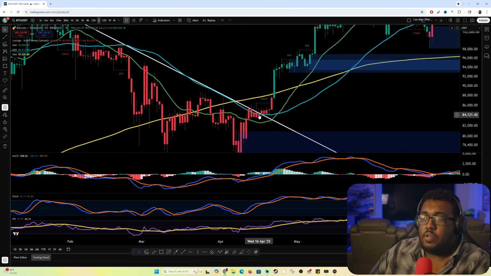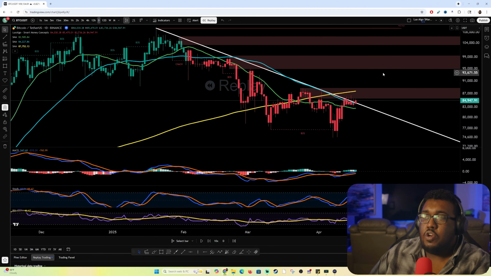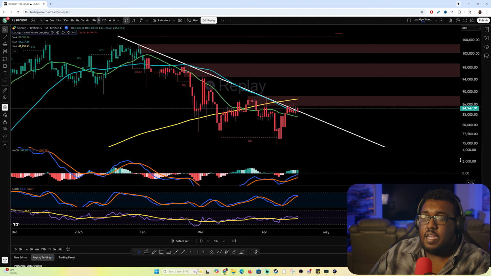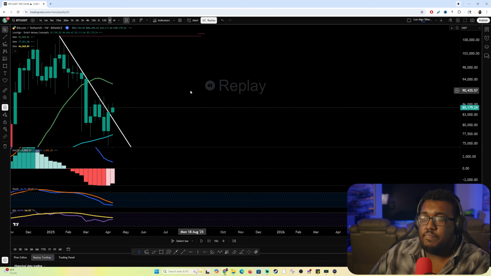We broke out. You could have bought in right here, but at the time when it broke out, you didn't know what was going to happen in the future. You see a big level of resistance right there. You see a death cross between the 50 and the 200 daily moving averages. You see all these order blocks up here, and you see some momentum on the daily chart being bullish, bullish, bullish, right? You swing forward over here to the weekly chart.